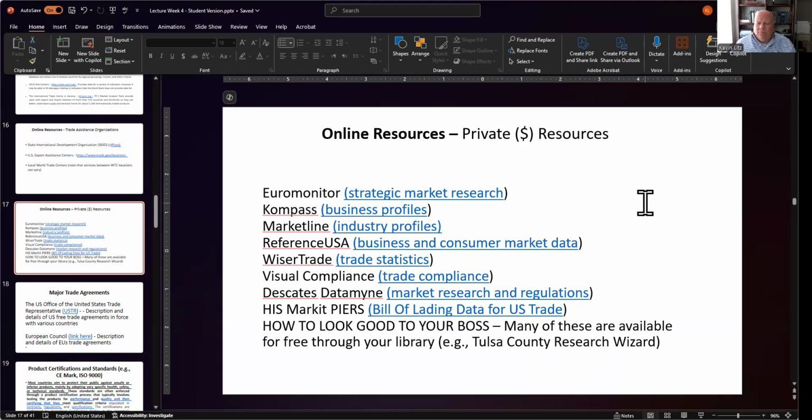All right, here are some private resources for which you can pay. Some of these are very good. Let's say that I don't get enough from public resources. Some of these I can actually use to find out very good data that hints at what my competitors are doing in various countries. Bill of lading data shows who's selling where and what. So that's really good information.